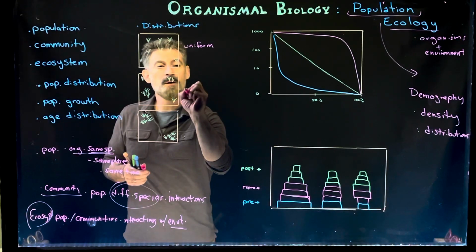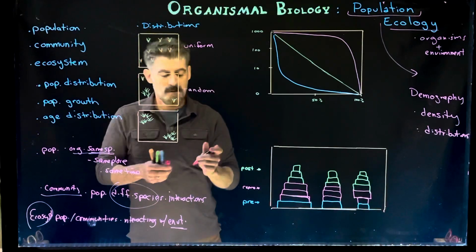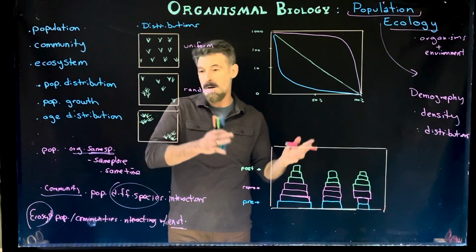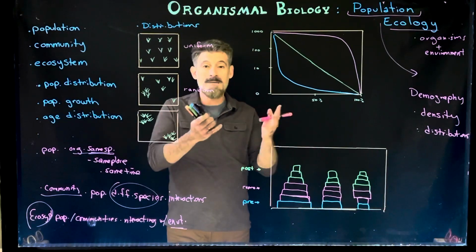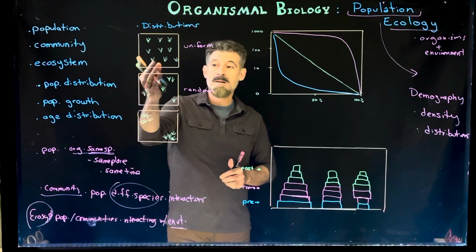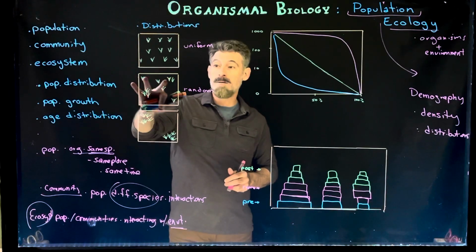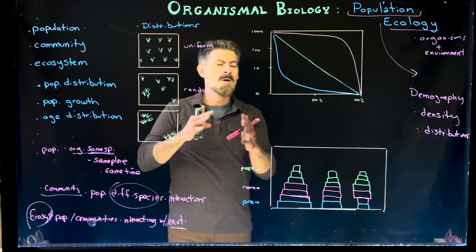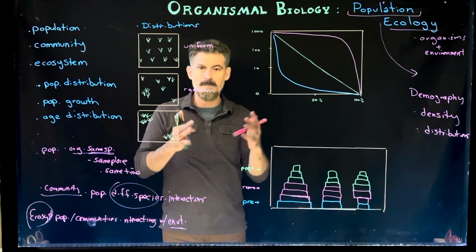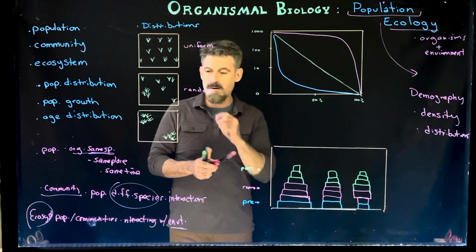We have organisms that are in a very random distribution. So we'll find some organisms here, some other areas where there are no organisms of that particular species, no individuals. Sometimes we'll find a bunch of individuals together. Sometimes we'll find individuals all by themselves. So here these are very close together. These are far away from one another. So there's no particular pattern that's consistent. We're finding all sorts of different types of things, which again is probably due to the environment.